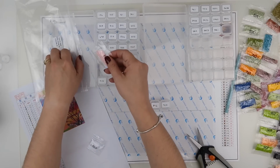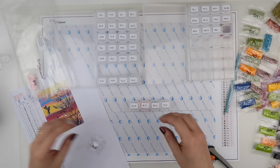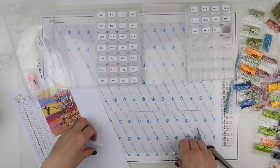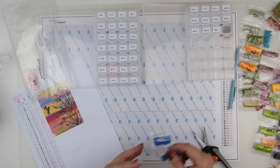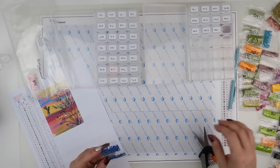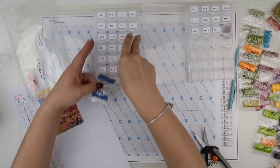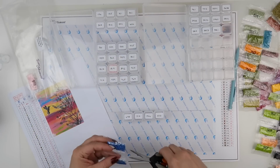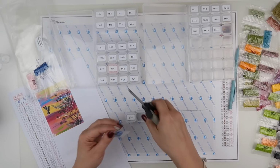I'm just going to pop that straight into, I actually with Ever Moment tend to put them straight back into the bag they came in, rather than one of my bags, just because they work just as well, if not in some occasions, better. 517, we only need 143 of these, so I am only going to need a small bag. So one will go straight away for spares.